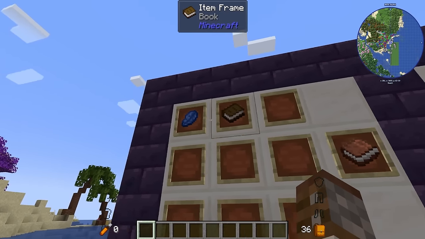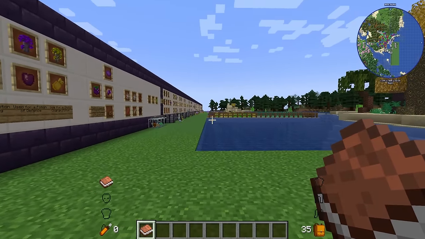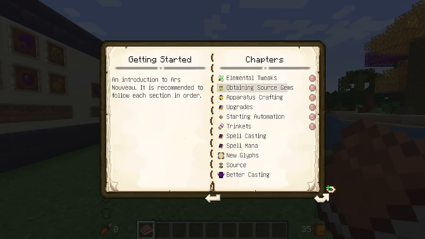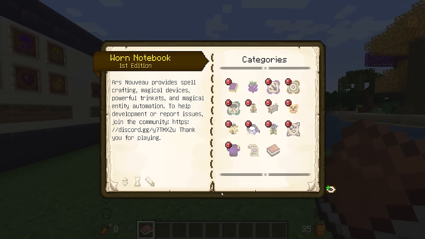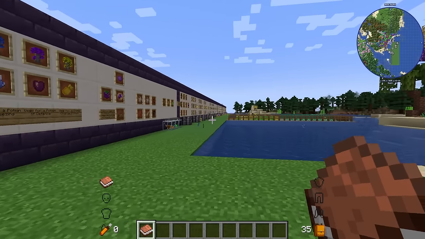This is simply made with a book and a piece of lapis lazuli, and this is going to be your guidebook to the game. Opening it up, you're going to get plenty of different icons here saying where you want to do everything. However, it's not in the best order, I would say, in making your progression, but there is obviously the getting started tab where you can go into many different things and choose your own order of things. But how I'm going to be doing it is what I think is the most efficient way of getting through this mod.